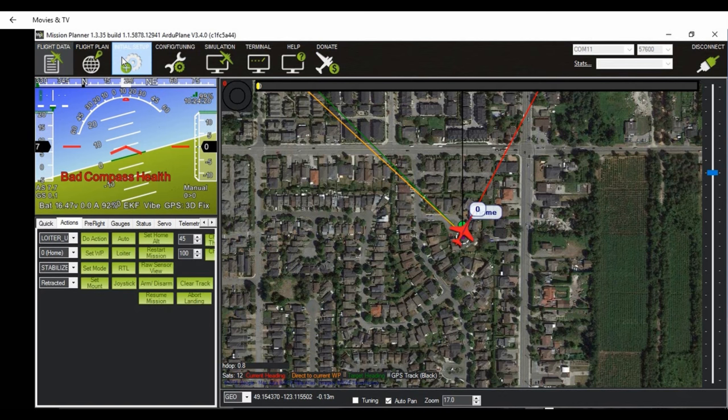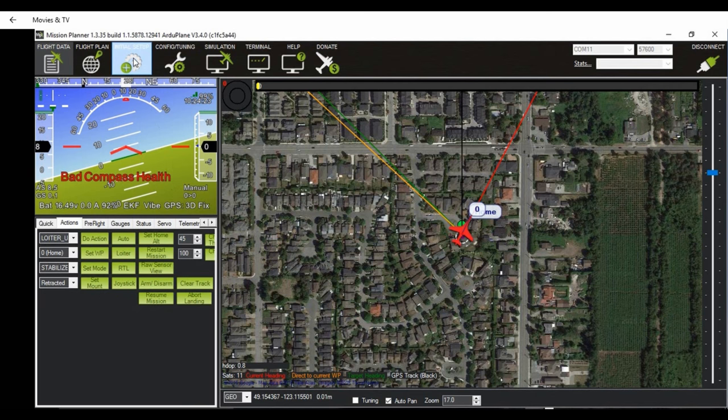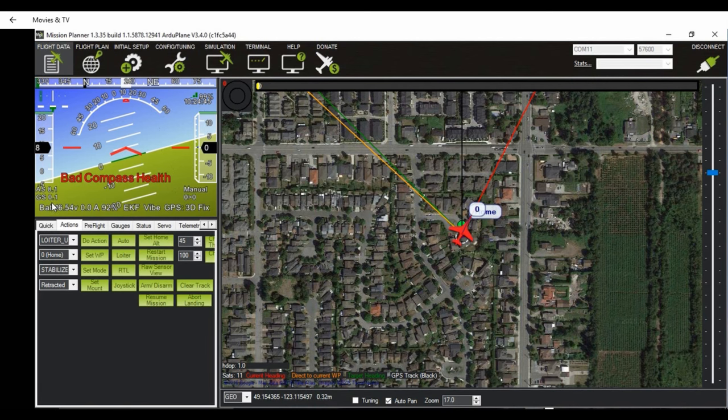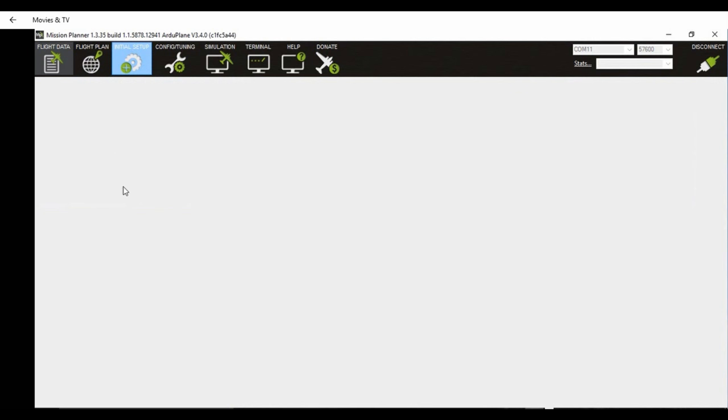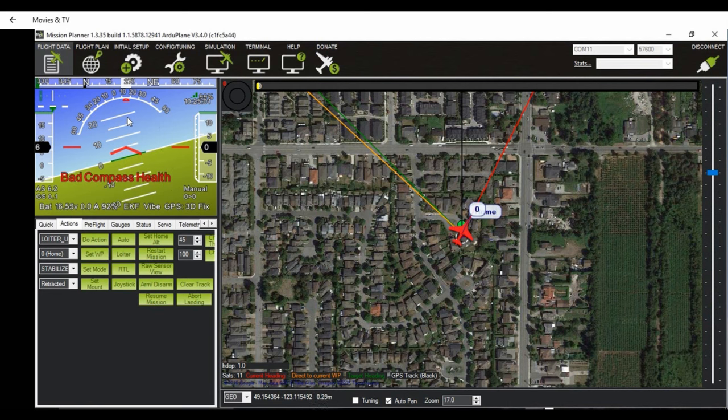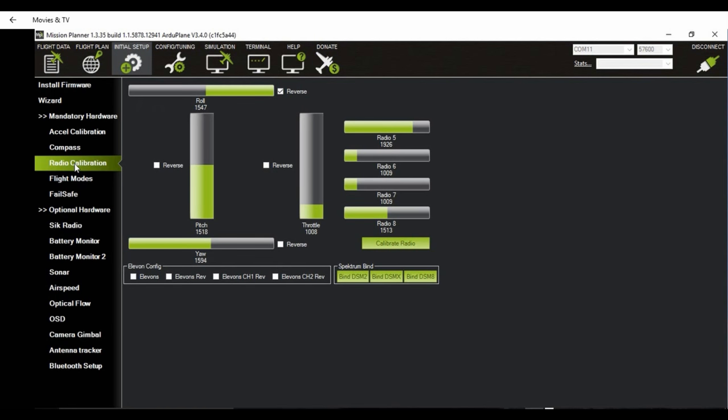So what we just did, we increased the throttle to around 10 amps, and here in this measured current box, you should enter the current that is displaying on your meter. Make sure you save that value by clicking in another box or pressing enter, and then you can check in your display here. It should show the correct current draw. If it's too high or too low, again, you can raise or lower the measured current value until you get an accurate reading.